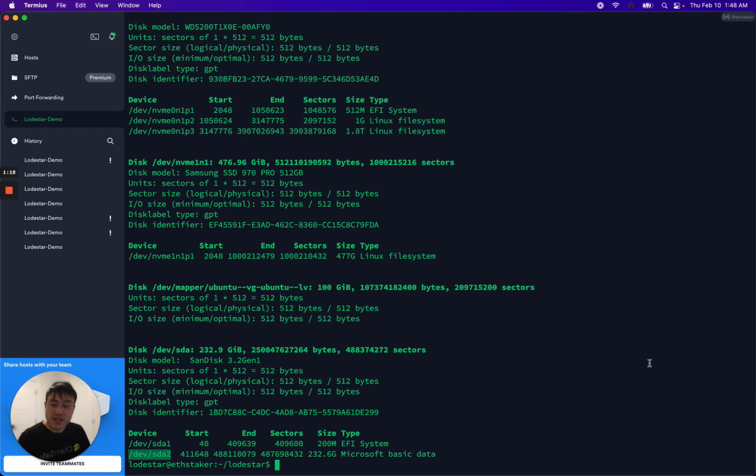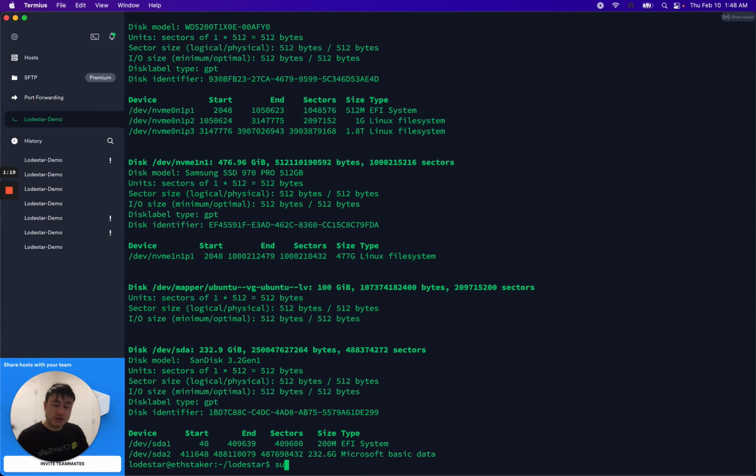So just remember /dev/sda2. It might be different on your specific setup, so just ensure that you get the right one. It may not necessarily be sda2 for you. Okay, so now to actually mount this, we would need to make a folder of some sort to mount it on. What I usually do is create a folder in the media directory, which will create a folder that's very easily accessible.